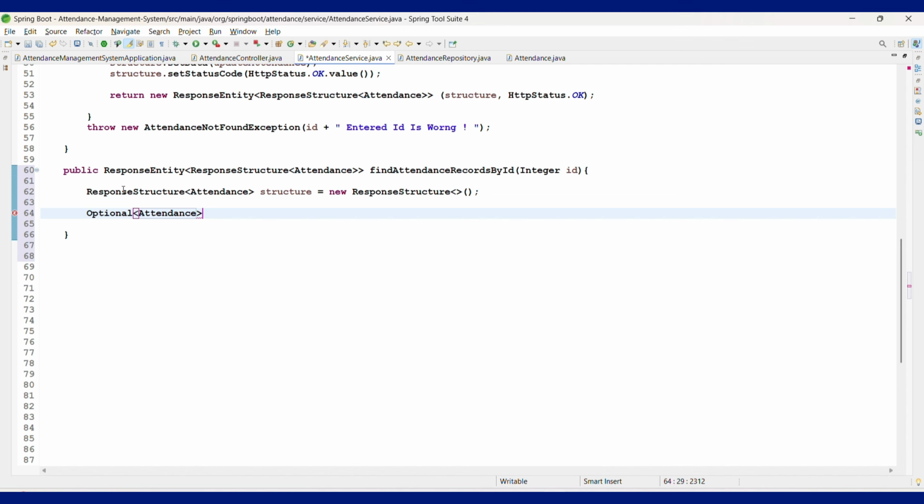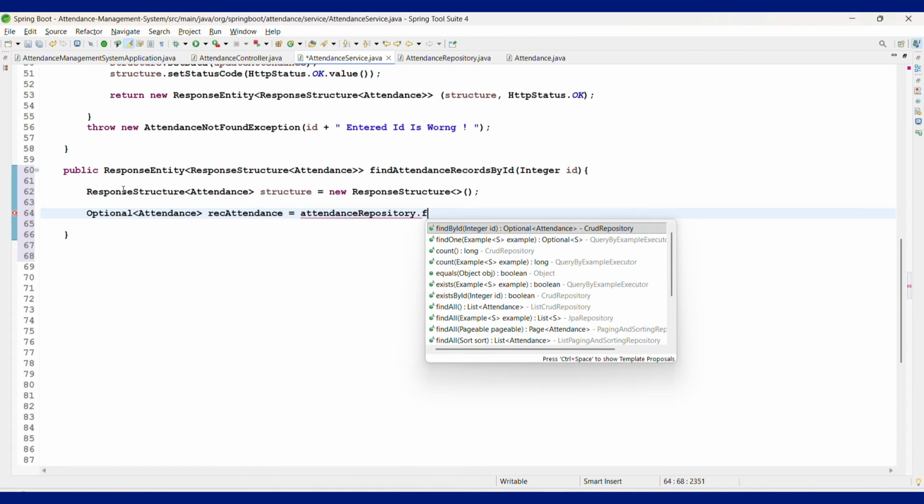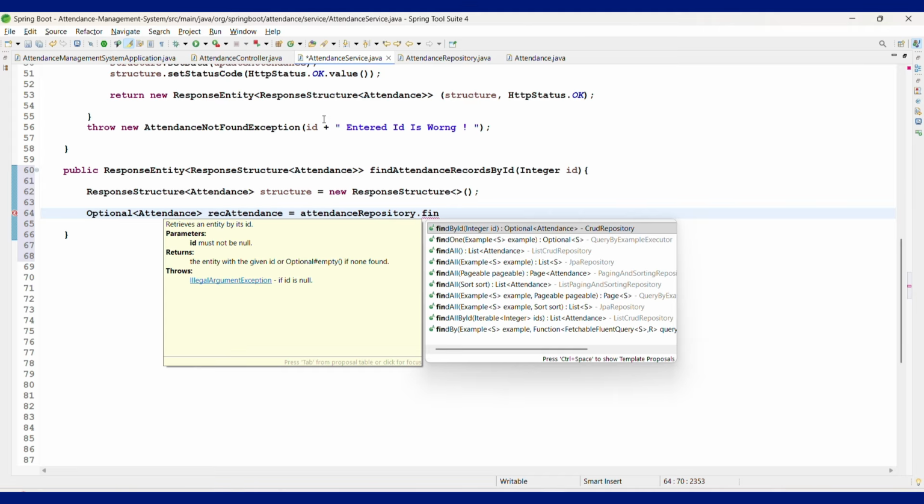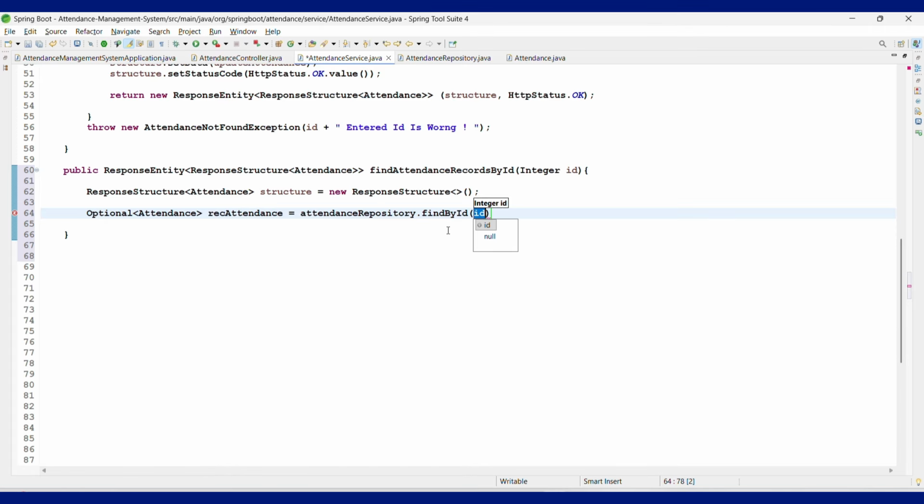That's the reason the Optional is used. receiveAttendance is equal to attendanceRepository.findById, which is present in the attendance repository, extended by the JPA repository, where the CRUD repository is present. Just get findById from there with the ID and a semicolon. There are two scenarios here: we find the ID, or we do not find the ID.